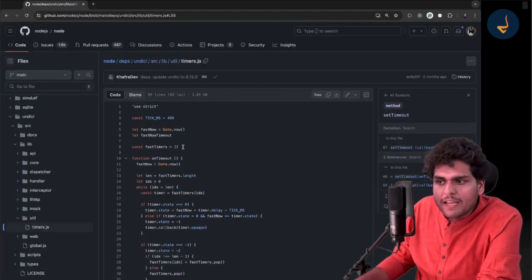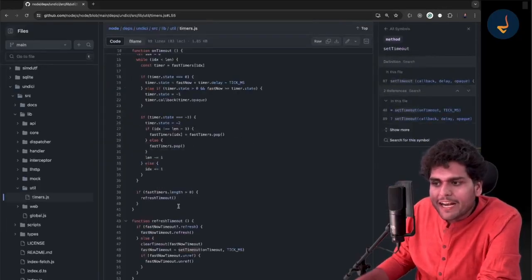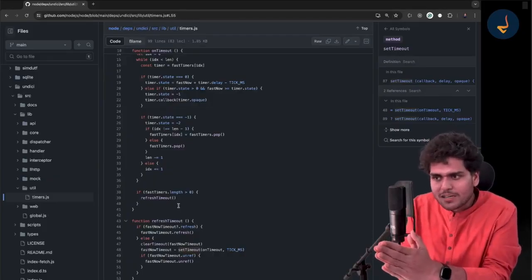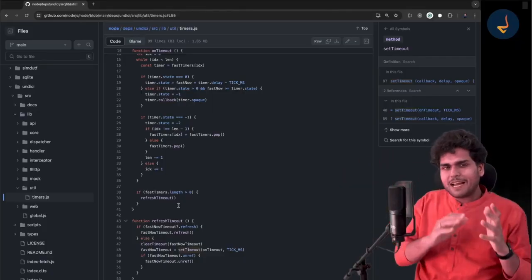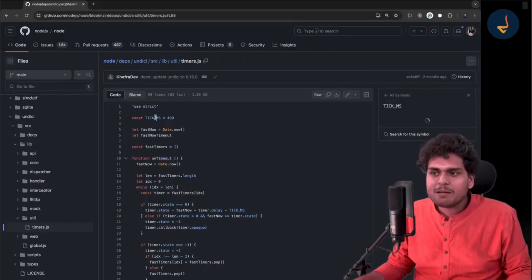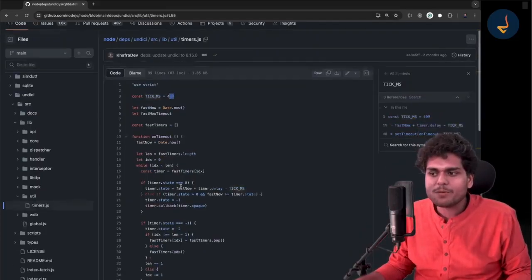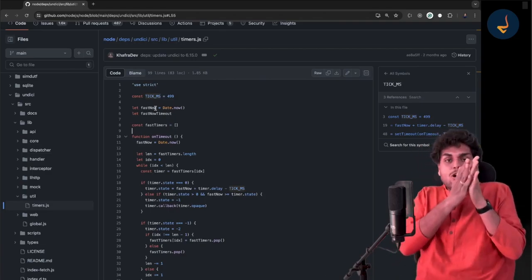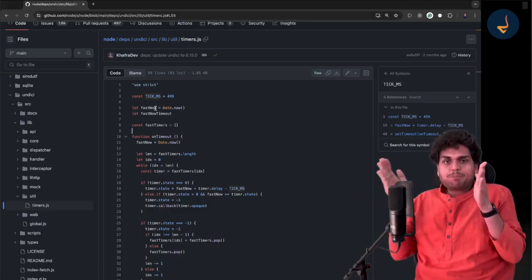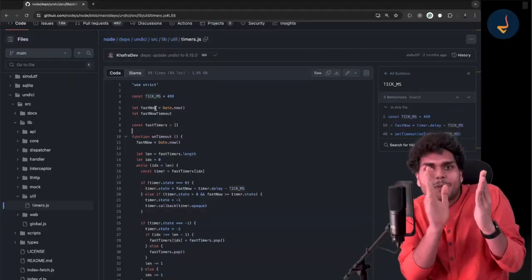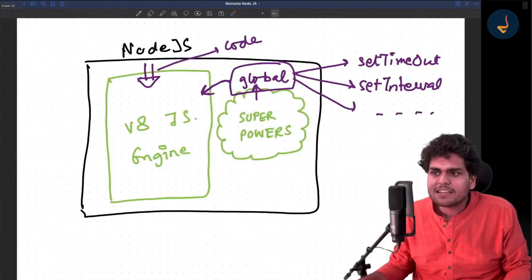If you read it, you will understand everything. If I start explaining how setTimeout works, it will take a lot of time. Let me just skip it for now, but go read about it. There is a concept known as tick in milliseconds. See this, 499 ms, this is a tick in milliseconds. Now see how it is implemented behind the scenes. How does it calculate the time between two things? There must be a time which is calculating. How does it calculate that 3000 milliseconds has passed? It calculates that 3000 milliseconds has passed.